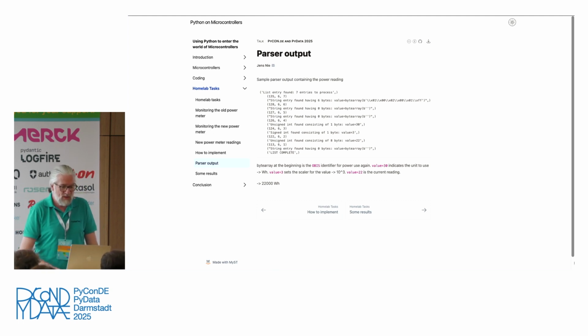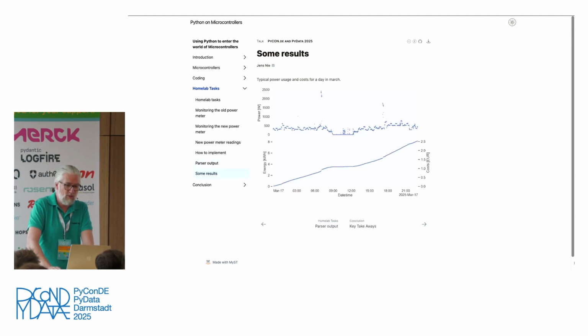Then there's the value 30 as a byte, which indicates that we have the unit of watt hours to expect. Then there is a value of 3 that gives you the scalar, so whatever value is really there needs to be multiplied by 10 to the power of 3, so 1,000, and the value was 22, so we are at 22 kilowatt hours. And then we're done again. Just add the timestamp, and then you can do the very same things. So how does it look? This is for the old power meter readings, because the new power meter reading currently has a coarser resolution. You can increase it yourself if you have a good provider that tells you the PIN.